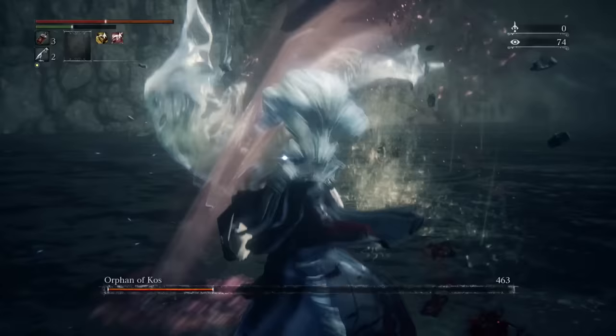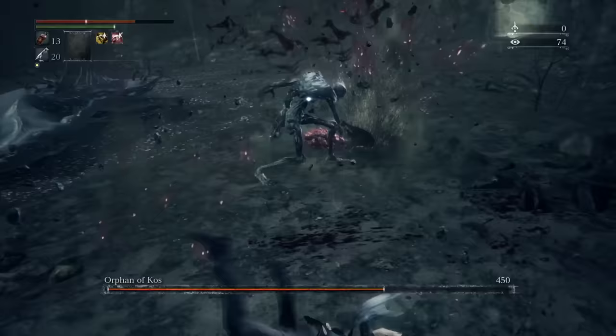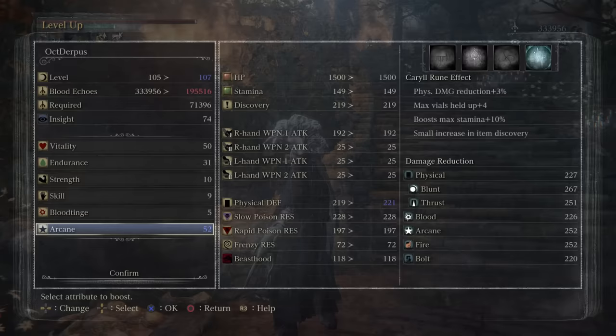I hadn't had too many issues dodging stuff up to this point after Vicar Amelia, but I really struggled here for some reason. After a few deaths, I decided to have a think of any way I could increase my damage. Going beyond 50 arcane produced seriously diminishing returns, so there was no point doing that.